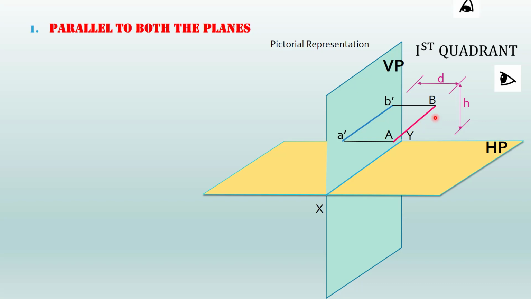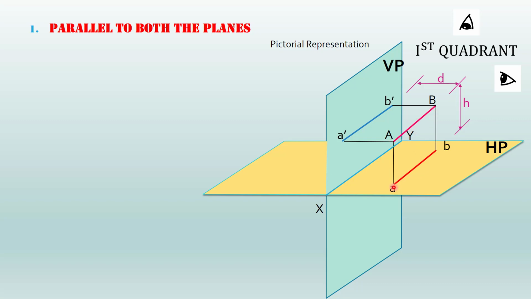Clear? Now when you look from the top, you will get the image of this line on the horizontal plane, right? So I will get the projection of capital A somewhere here and projection of capital B somewhere here, and these 2 lines are known as the projectors of A and B. So I will get 2 points on the horizontal plane, let it be small a and small b. Now if you connect these 2 points with the help of a line, that line is known as the plan or top view of the line capital AB.